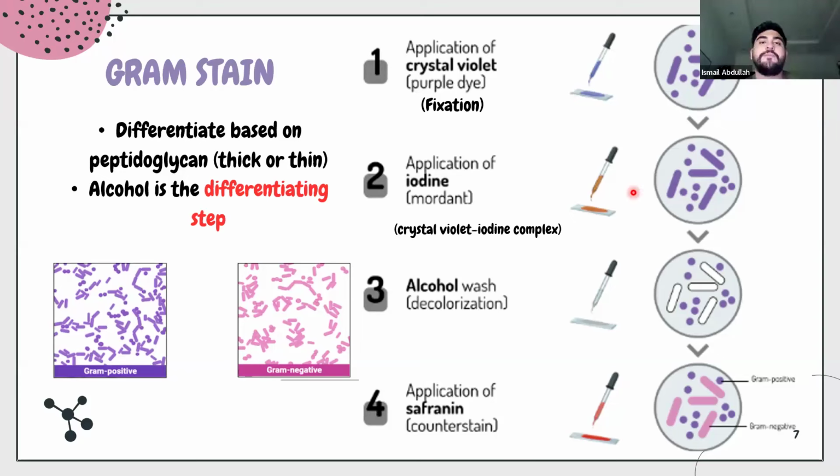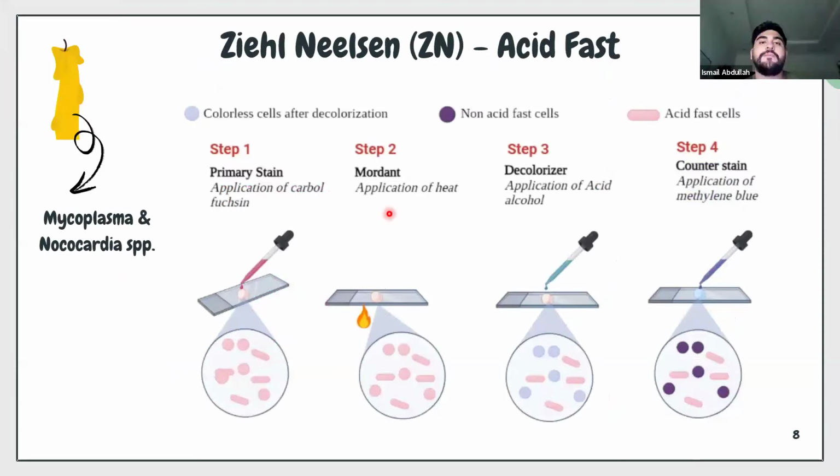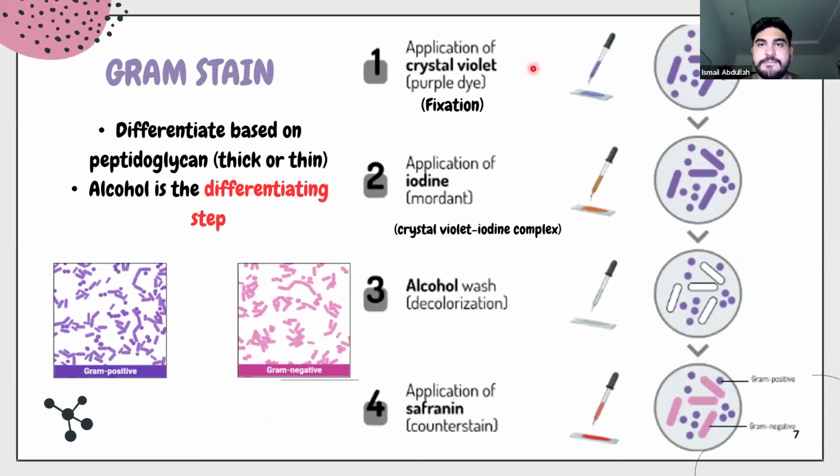So we have certain organisms that are acid fast. So what does it mean, acid fast? Does anyone know what an acid fast organism is? All right. So acid fast organisms are those organisms that will not be able to be decolorized when you add alcohol to them. So if you go back to this slide, you put crystal violet, you put iodine, all good, but when you put alcohol, they're not going to be decolorized. So this is a problem.